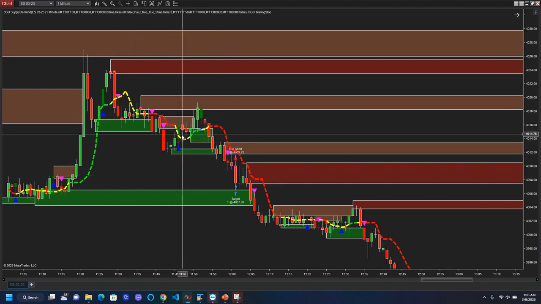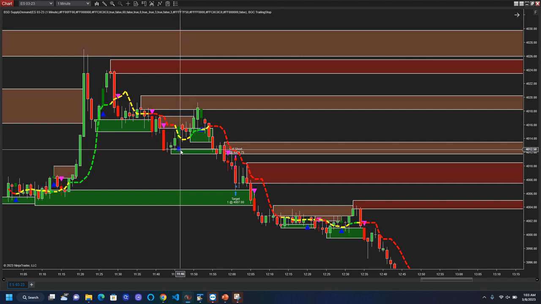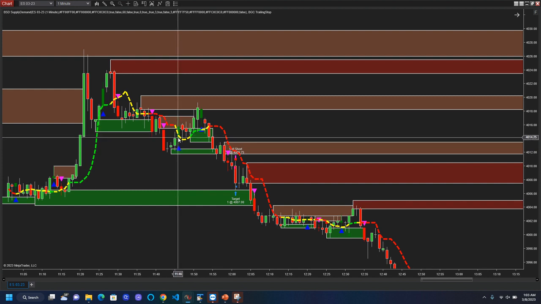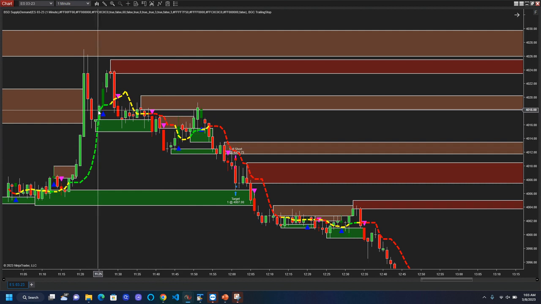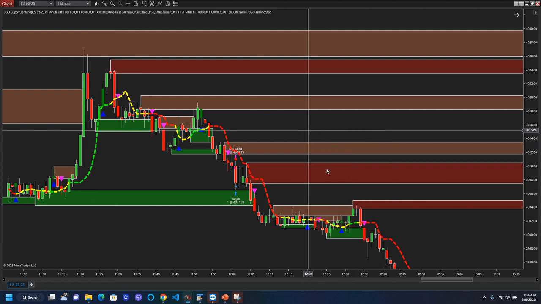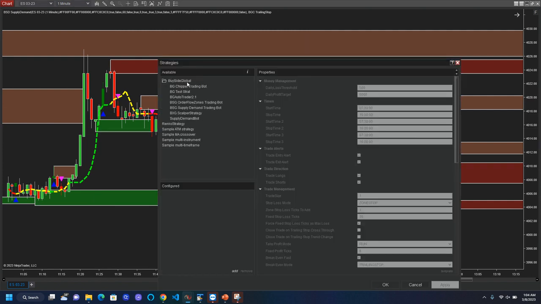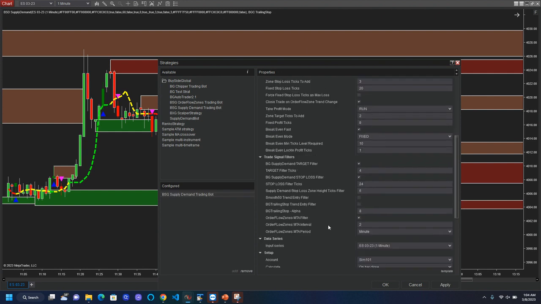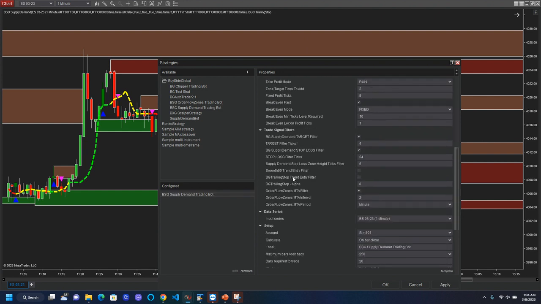So in this case, there is a long trade signal here, but the trailing stop says it's choppy. You don't want to get into those trades. I think you need to see, like here, when it goes long, the trailing stop also says green long, then you can enter. So if you wanted to use this as a filter, then you can apply the supply and demand trailing stop filter that we have.